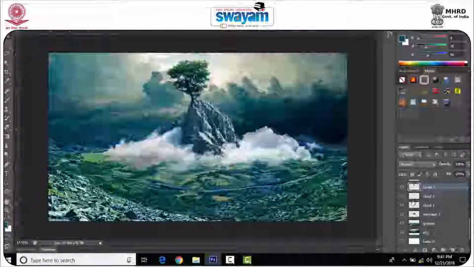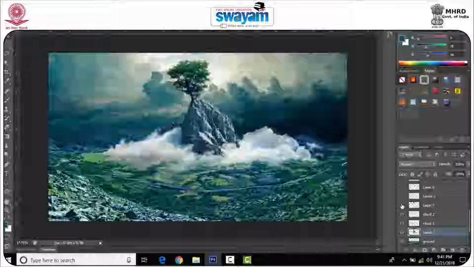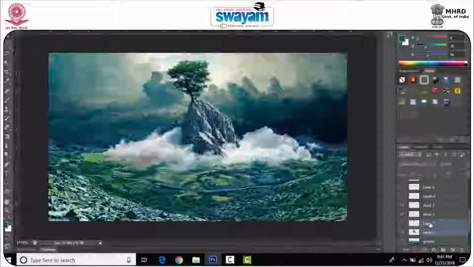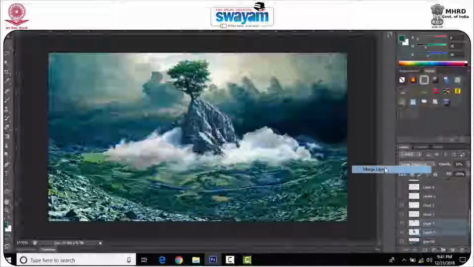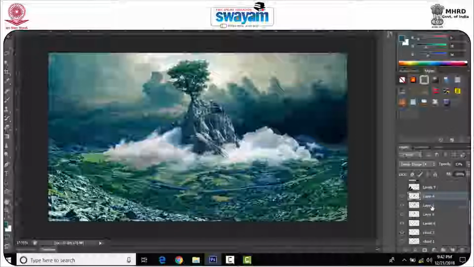This would be the tree. So what I will do, I will just click this and will merge to the mountain, because we have these things, yeah, so okay, we have to merge these things to the tree also, merge, and now we'll merge the castle followed by this part. So we'll select all of them, merge the same, and we'll just move it over here. We'll merge the same, that would be a particular thing.